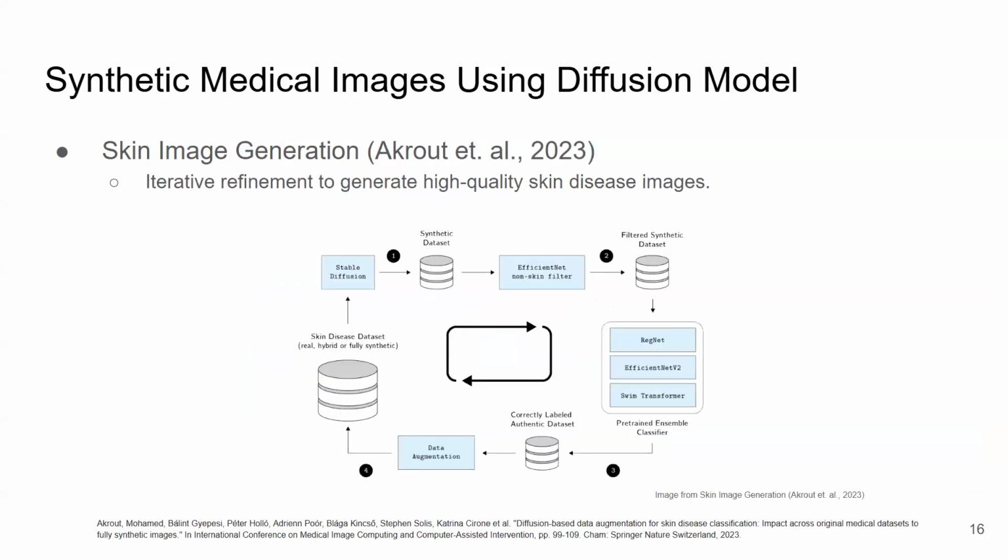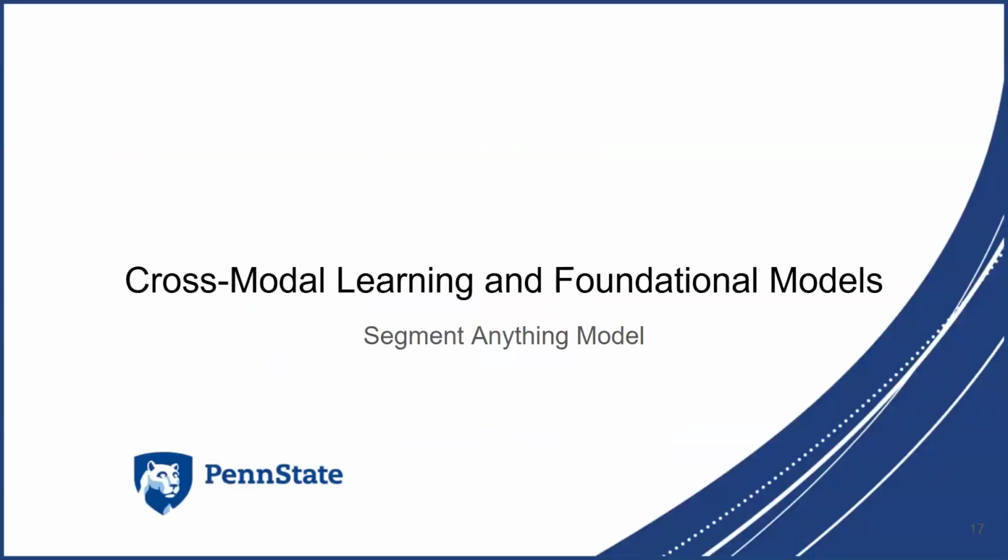Later, people found that because the generated images can give you some errors, you can have an iterative pipeline to refine your generative method, and then you filter out some incorrect images, and then do that again, keep doing that, and you will get an even better result. And that concludes the diffusion model in the medical image application. There are more works on that, but they basically propose some module based on domain information. Overall, the structure follows the Stable Diffusion or ControlNet structure.